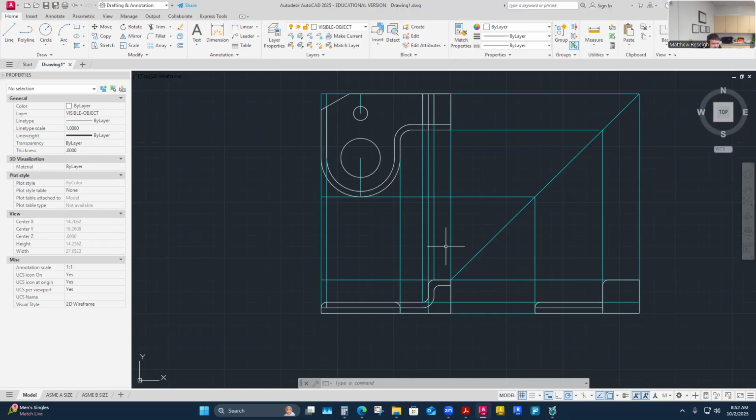sometimes I'll just move on to my hidden line work. I know I've got hidden line work to project through here. And maybe this is a good reason to come into my layers. I don't have it too oversaturated, but I might come back to this layer and work on my fillets a little bit as I analyze this part more and decide if I've got the transitions right or not.